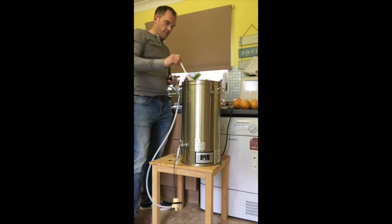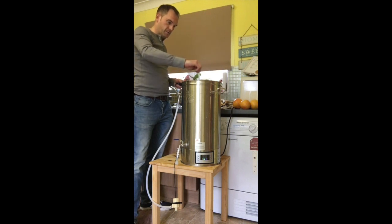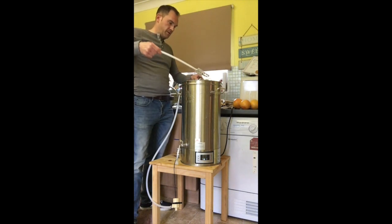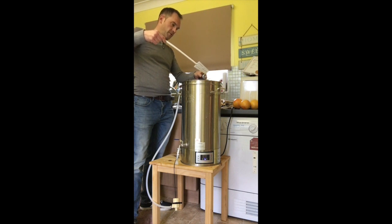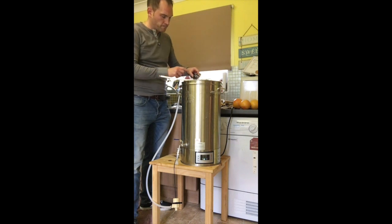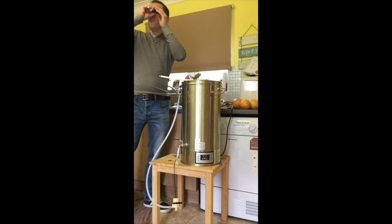Before we start the boil, it's always good to take a gravity reading at the start, which determines how much sugar content you've got in here. I use a refractometer, pretty simple bit of kit to use. Just drop a couple of drops on the little sight screen there. Close it up. Make sure there's no air bubbles. Have a little look through, and we've got around about 1.045, which I'm pretty happy with.